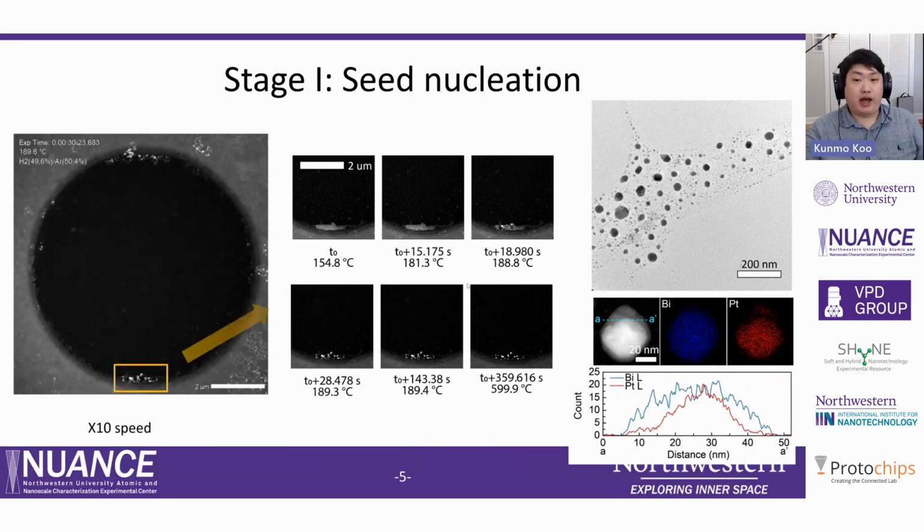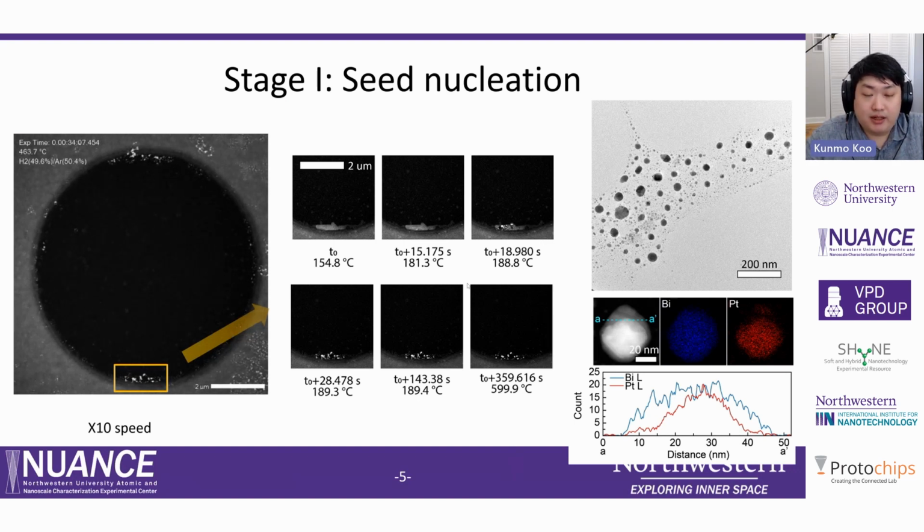The first step of the high-index faceted nanoparticle synthesis from the salt precursor is namely seeding of the nanoparticles. When the precursor platinum hexachloroplatinate and the bismuth chloride salt are heated, first we can see part of the salt is reduced from 120 degrees, and then completely amalgamates at 600 degrees Celsius. Correlating with the thermogravimetric analysis, TGA, the first nucleation from the salt is from the reduction of the bismuth, and later platinum is reduced to form a solid alloy.